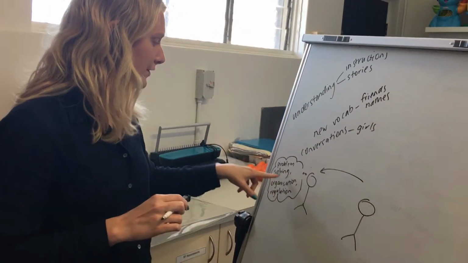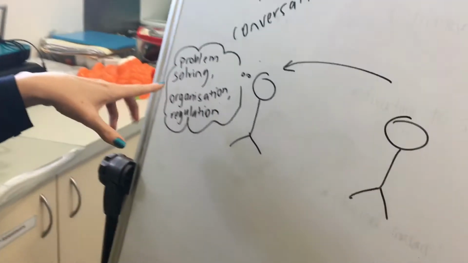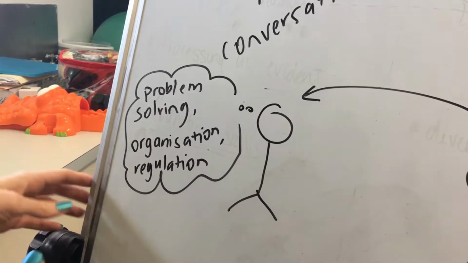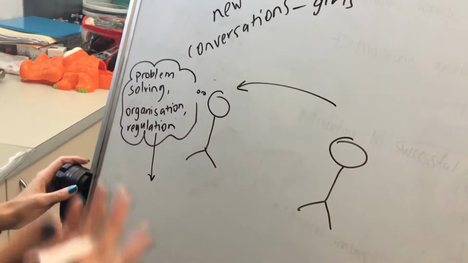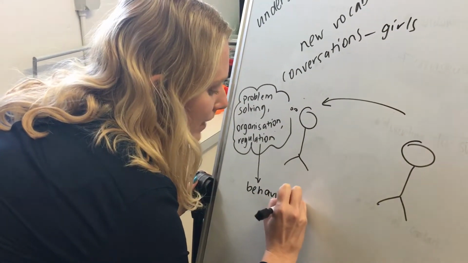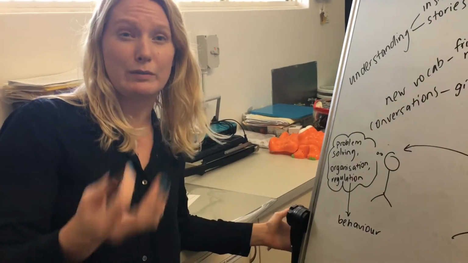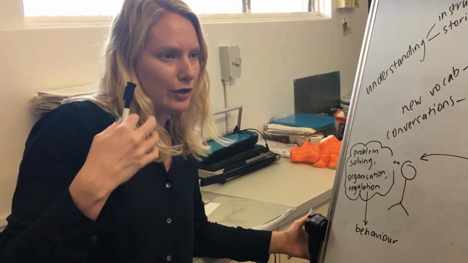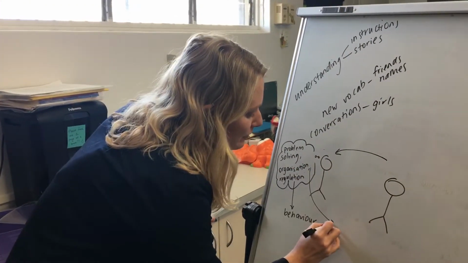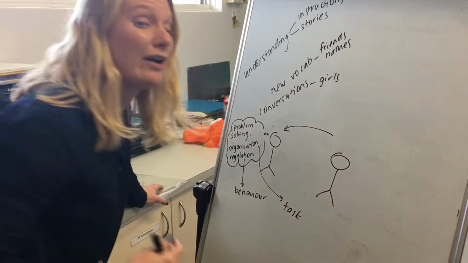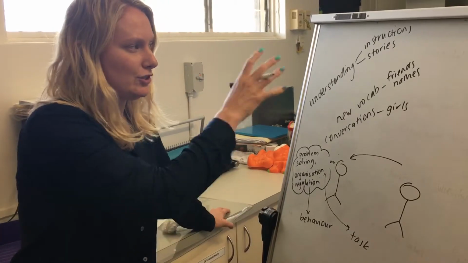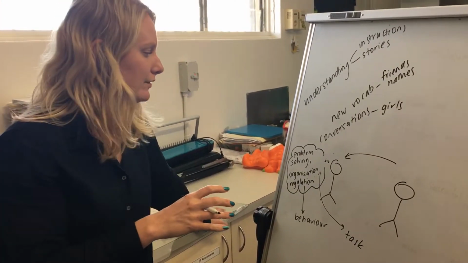We also use our language for thinking, so in that comprehension side of things, our critical thought, problem solving, organizing, and even for regulating our emotions as well. I guess from that, sometimes some of the reasons kids get referred to us would be actually around their behavior. These are kids who maybe in the classroom look like they're not following the rules, or they're breaking the rules, or they can't organize and keep their body still. Maybe if they're not organizing well, maybe they can't complete their tasks very nicely, or don't know how to break down a task, can't get started. All of these skills rely on language, and that's just part of the comprehension side of it.